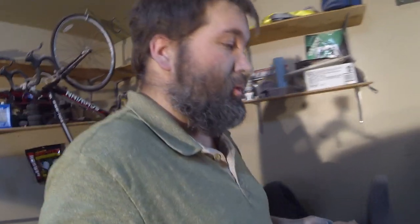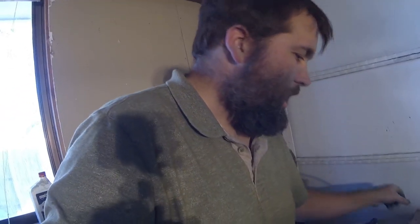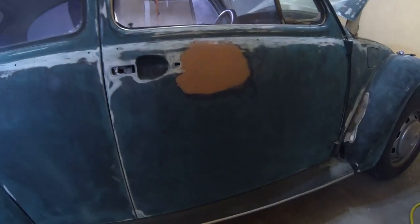Okay, so I may have done something I wasn't originally going to do. I wasn't going to try to fix this dent on this door, but I thought, why not? And so I started. That still needs a lot of work.